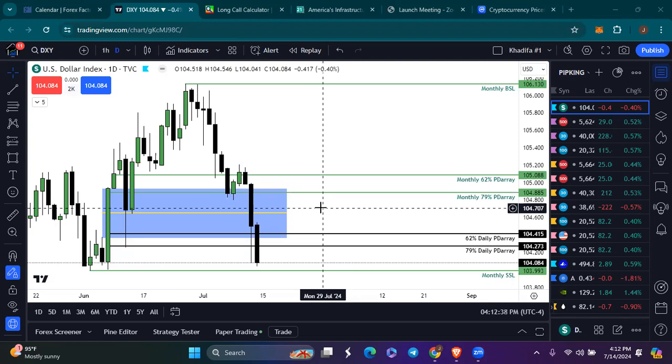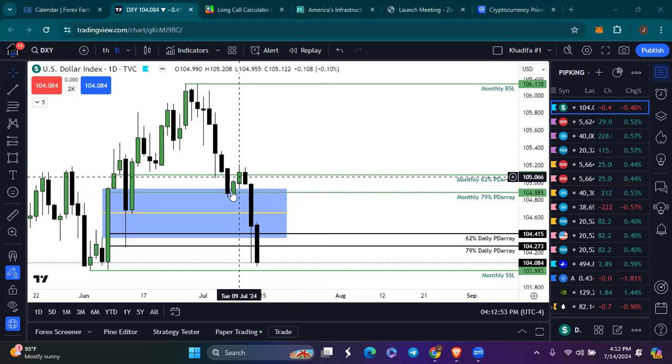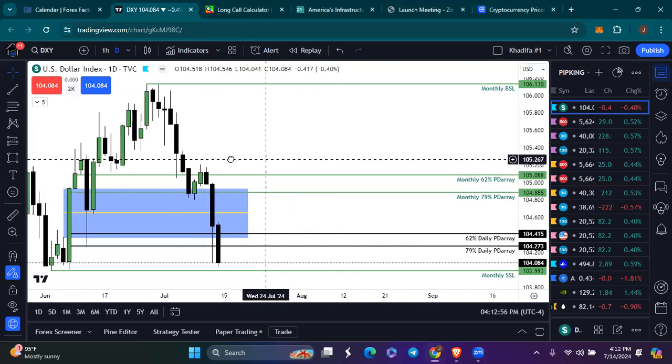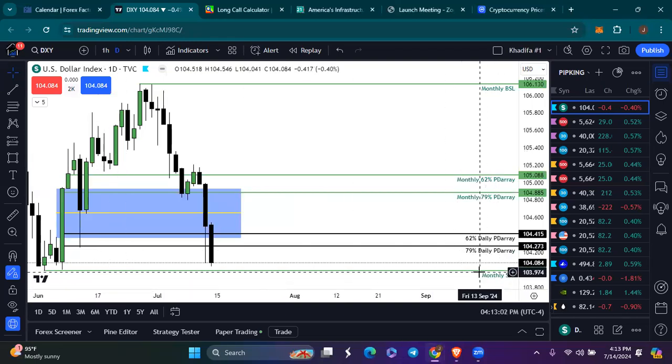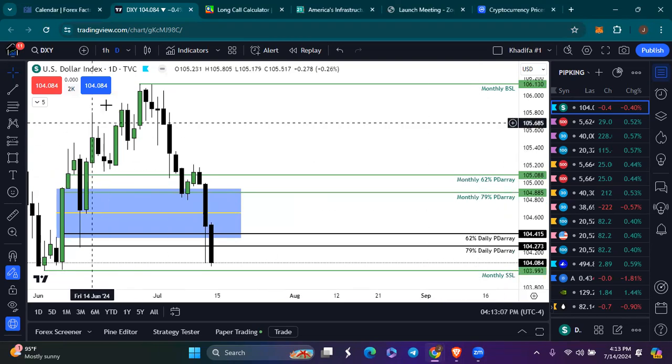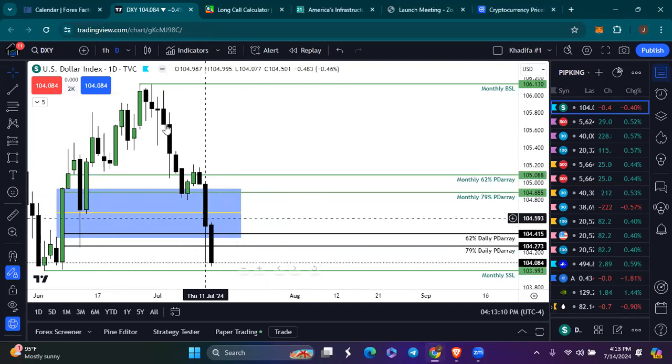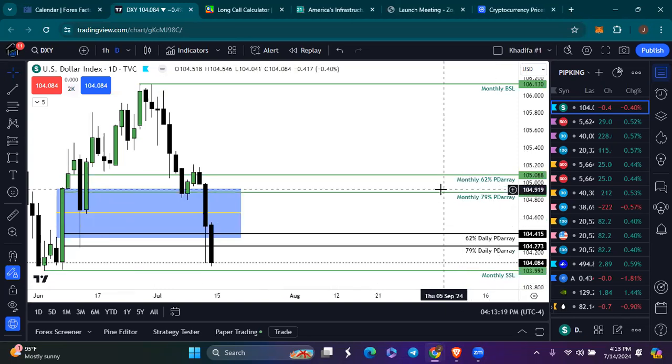So with that being said, if we go back over my last class, the last time I was with you guys was for the beginning of the week analysis last week. And I told you guys that I was expecting the dollar to push lower. I wanted to see us extend lower and reach for this monthly sell side liquidity, being that we've been bearish the dollar overall for a while now. We've been waiting to see this leg down in price that we saw last week, extending lower to reach for that monthly sell side liquidity.